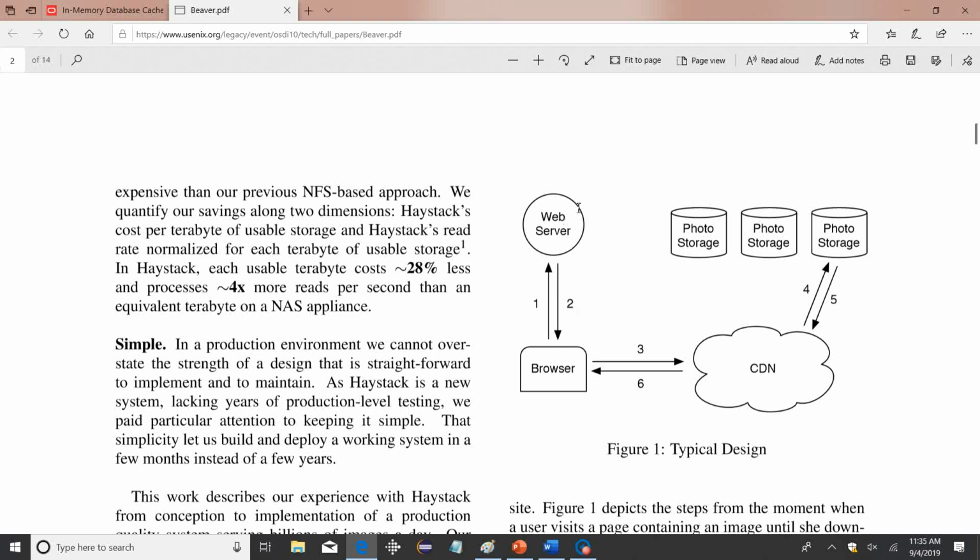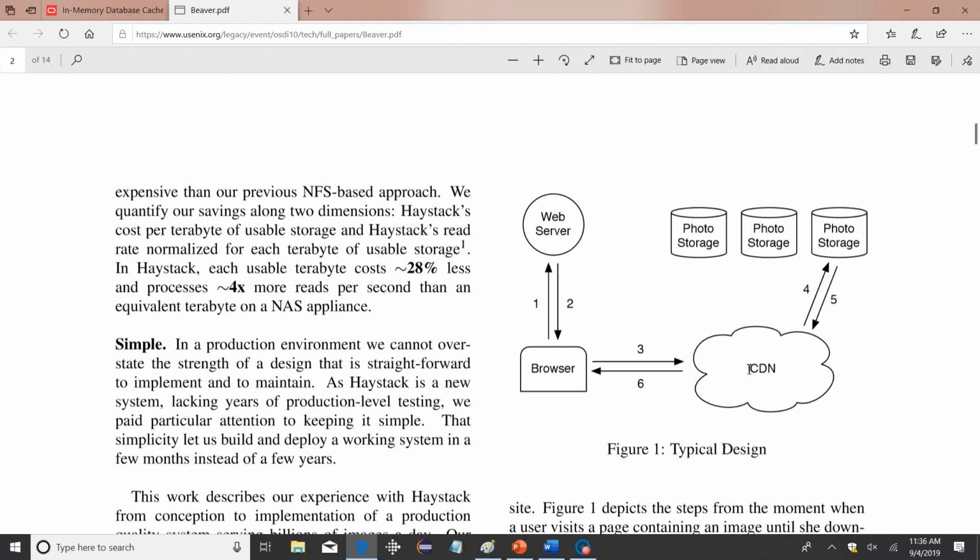So it says, oh, you're looking for that image. Yeah, you can get that through our content delivery network. Basically, in the case of Facebook, this was another operation that Facebook contracted with to manage all of their popular photos. So if it's available through the content delivery network, it'll get delivered back. Otherwise, it might have to get retrieved through photo storage, some set of hard disks up here, and then get pulled back and delivered that way. So that's the typical way it happened. There were a bunch of steps involved. You'd find out where it was through the web server, you get permission to see it, and it'd ultimately get delivered through Facebook or through a content delivery network.